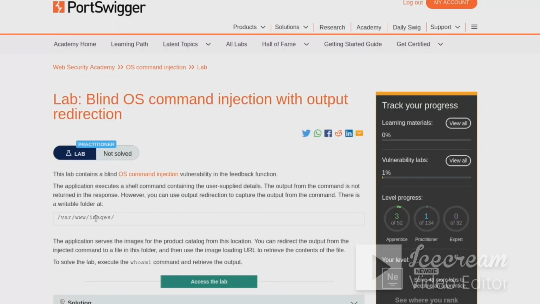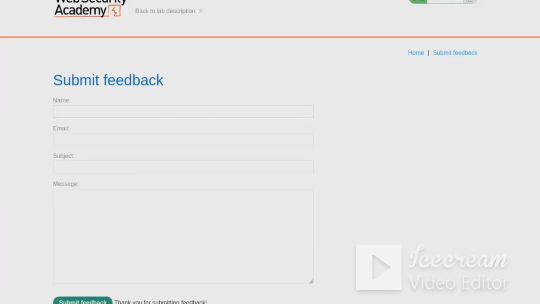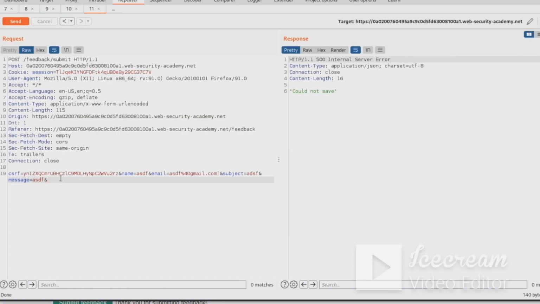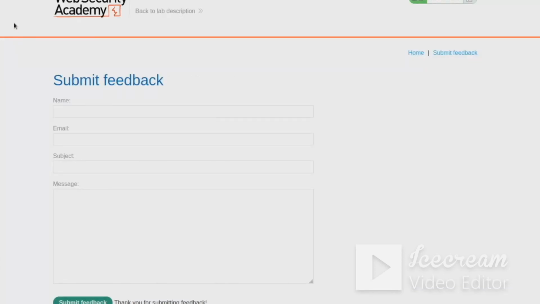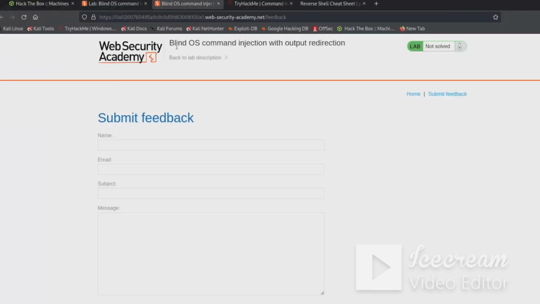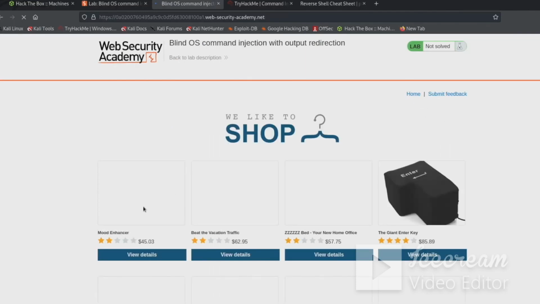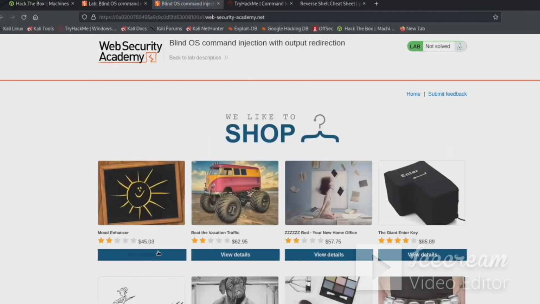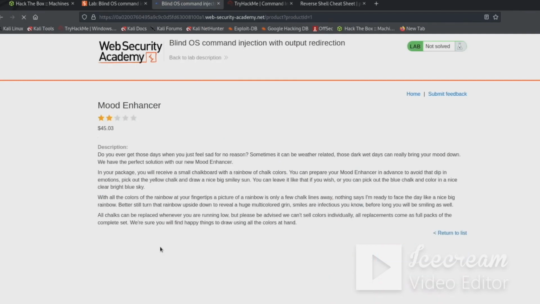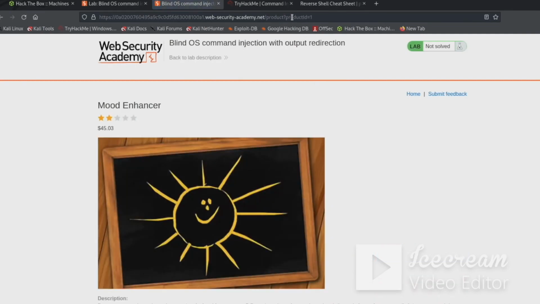We do, yes, it's in the images. So what we're going to probably have to do at this point is find the images, because we're not able to pull anything from here. So what we'll do is go to the home page and see if we can pull an image somewhere around here. See, we have the products, we have the product ID.